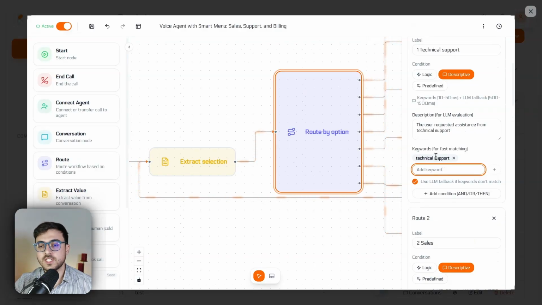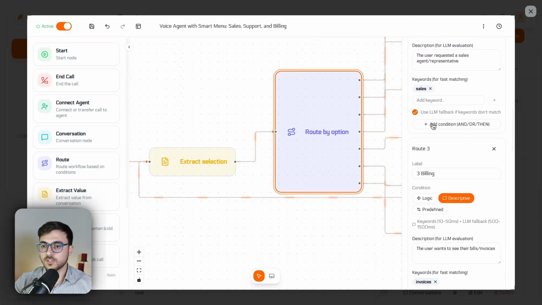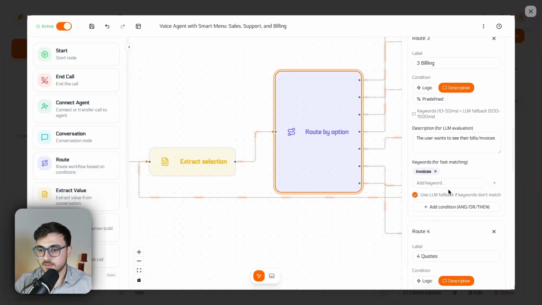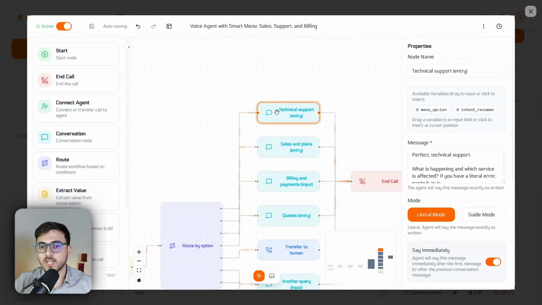First it's going to check if the live transcription has this keyword, and if not, it's going to evaluate via the LLM, okay? This is the same behavior for each of the options, as you can see right now. First set the keyword and then the description, okay? And that's pretty much it, because then we have the response for every one of the options.